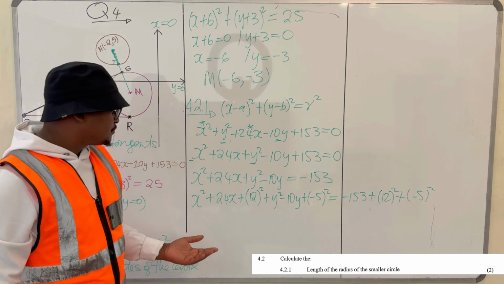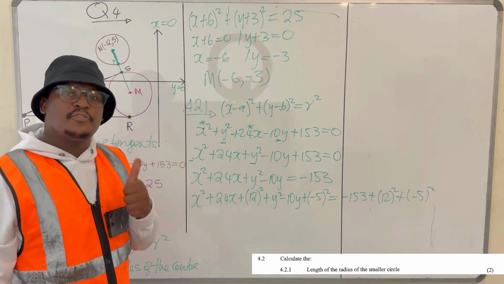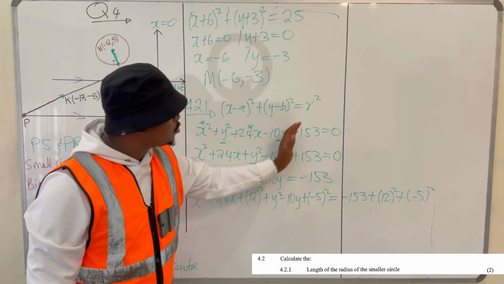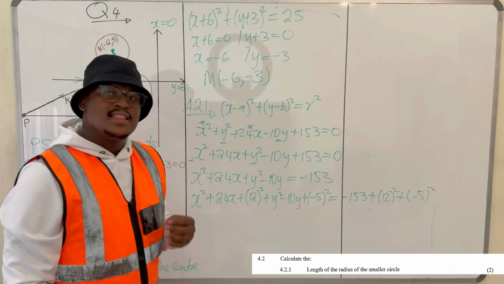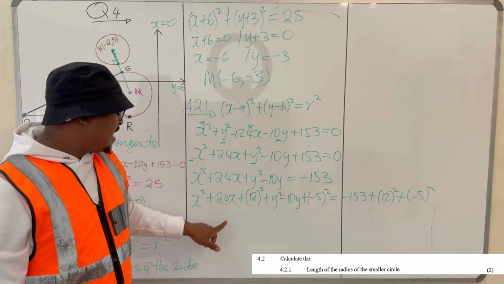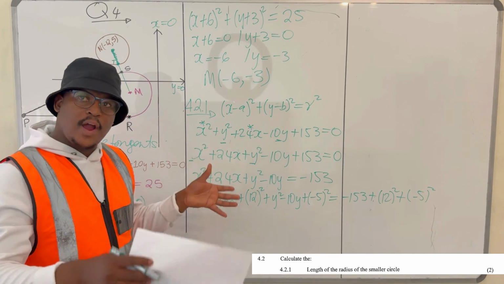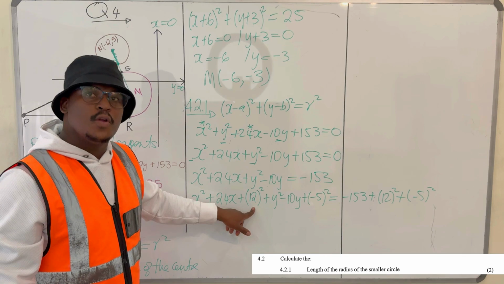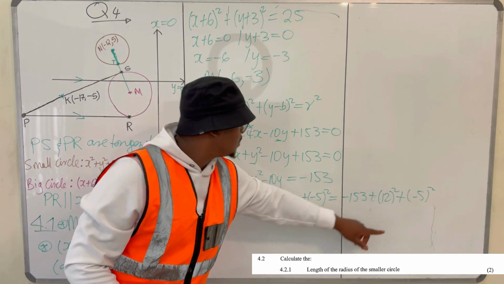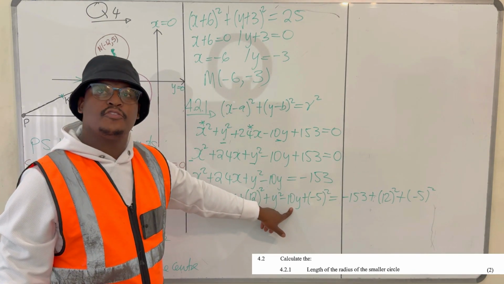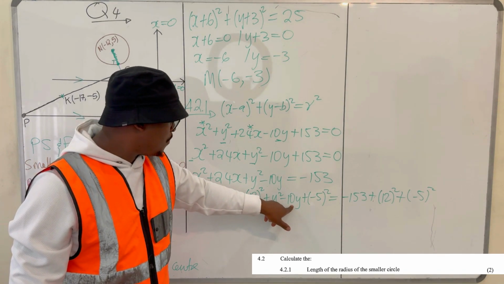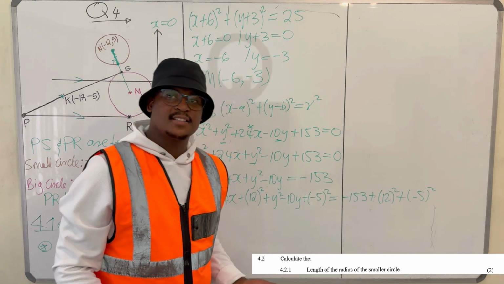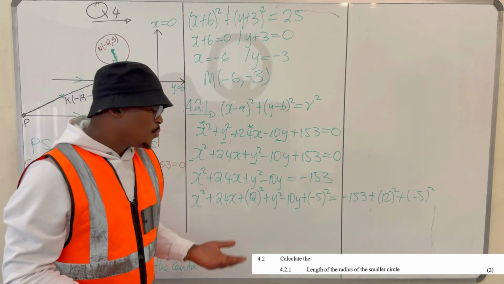Because what they say is make sure the coefficient of x is 1. Then second thing, transpose the constant to the right hand side. Here it is. Then the third rule, they say add half of the coefficient of x, then square it. So half of 24 is 12. So you add 12 then square. You add it to both sides. And then add half of the coefficient of y, which is minus 10. Then half of it is minus 5, then you add it to both sides so that the equation is balanced. No problem. What is the next step?